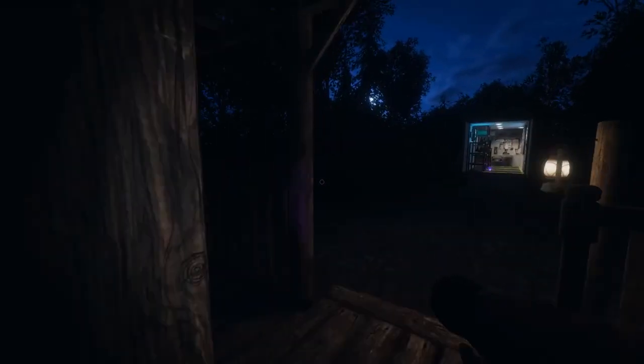Oh, an axe. It's gonna be that wraith again. This is exactly what happened last time we were in here. Yeah, there's definitely not a basement here. Yeah, maybe. Oh, there's a bone. Maybe there's an outside basement entrance?